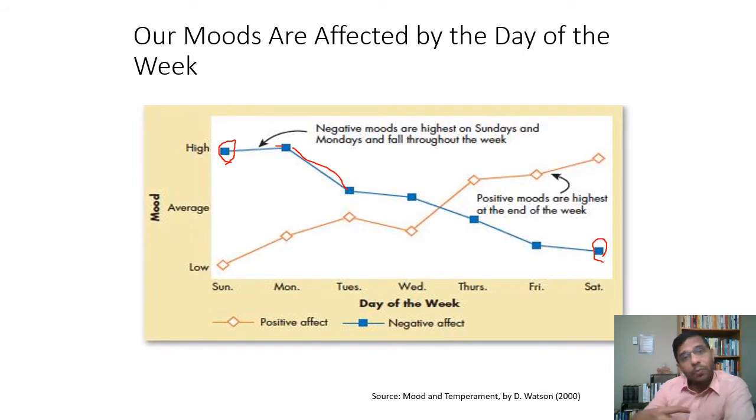Moods, in contrast, tend to be a little bit more stable. So while our emotions can fluctuate depending on what stimulus we encounter, our moods tend to be relatively more stable, right? Our moods may last for a few hours. If we are in a sad mood, that may last for a few hours or maybe even a few days. Occasionally, it may last for over a week or two, right? In contrast, our emotions change much more frequently. I receive happy news and I'm suddenly very happy. Somebody says something nasty towards me and I get really agitated, really angry. So emotions can change much faster, but moods tend to be more stable.